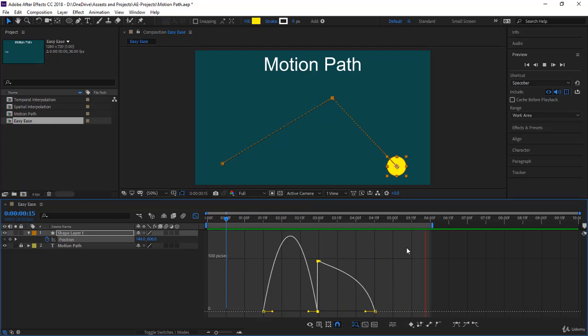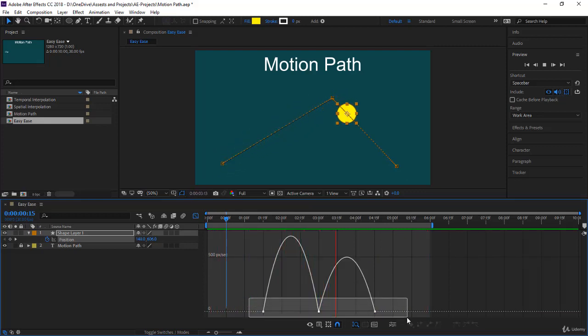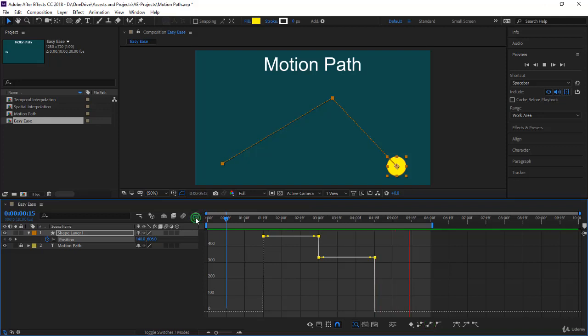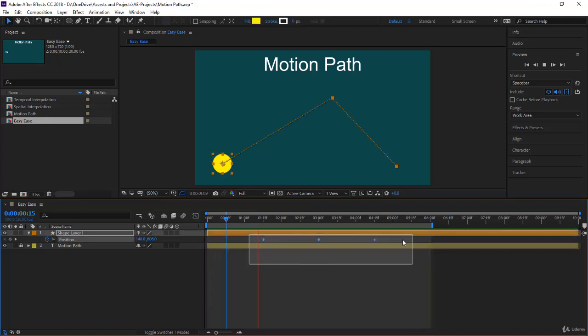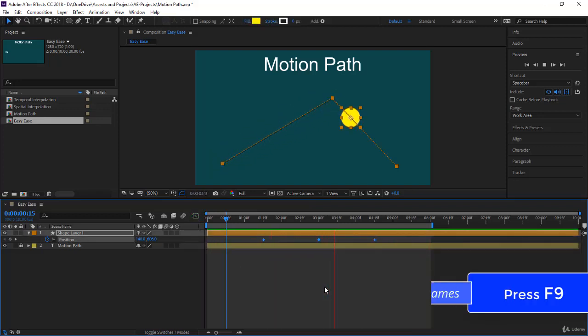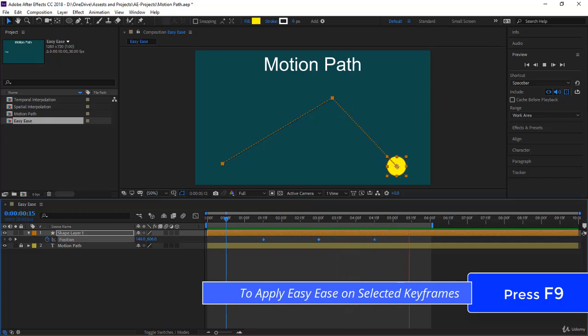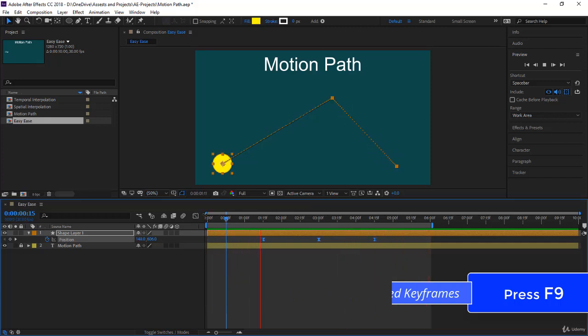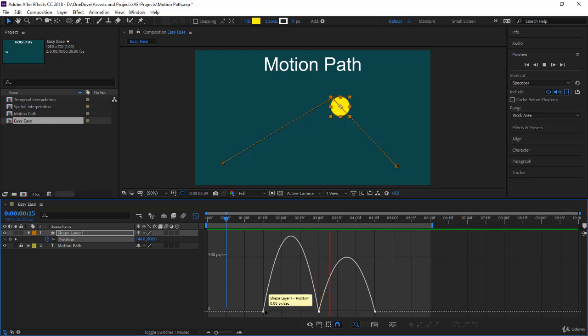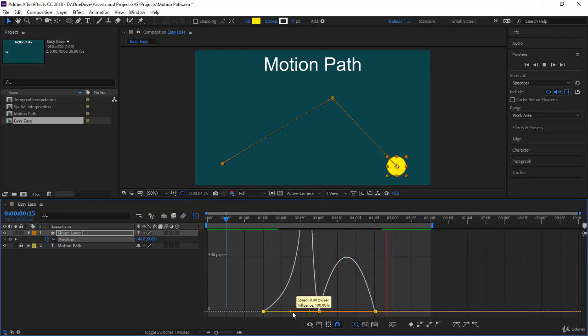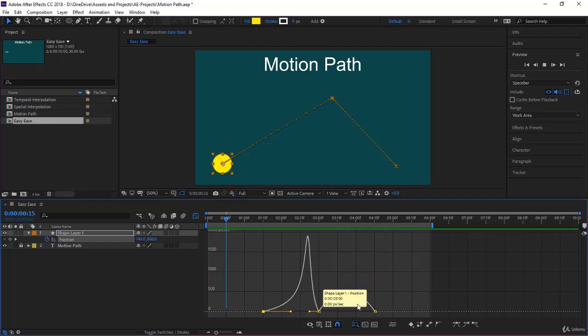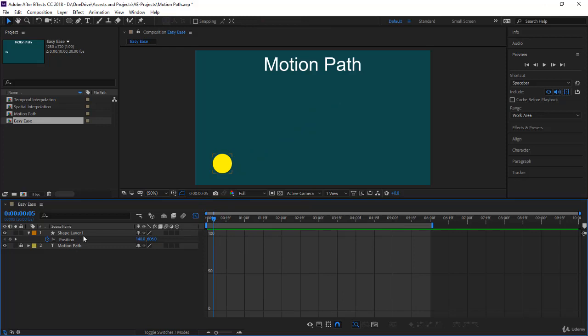Cool, guys. So normally, what we are going to use is very easy. Let's select all of them, make them linear, come over here, and we select all our keyframes, and simply we press F9 to apply easy ease. We come to the graph over here, and we start playing with the speed, and decide, okay, this one I want it over here. Okay, that's pretty cool. Fine. Now, we have done this for a ball. Let's be practical and do it for some text.